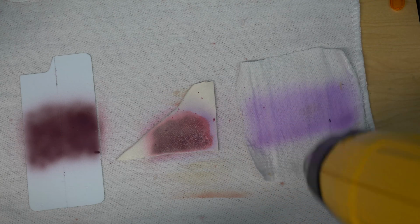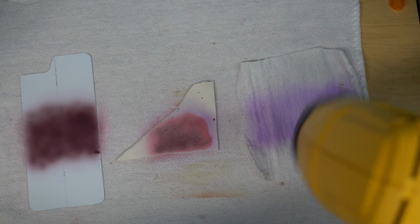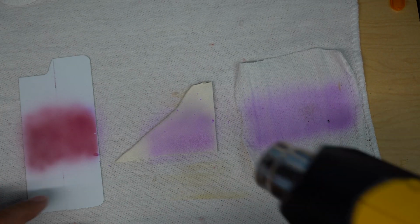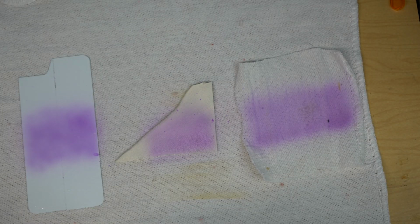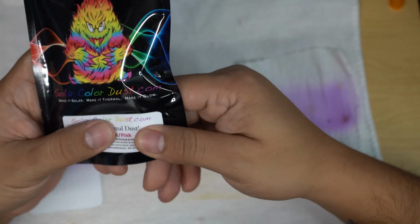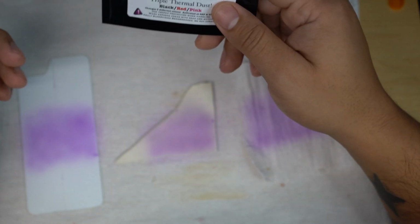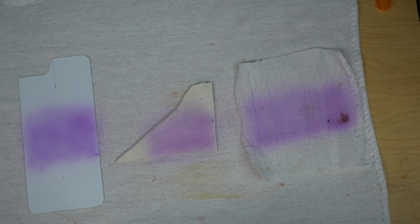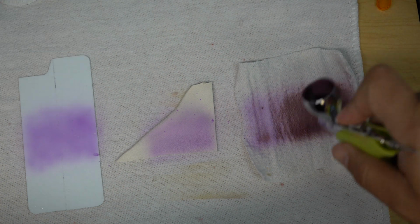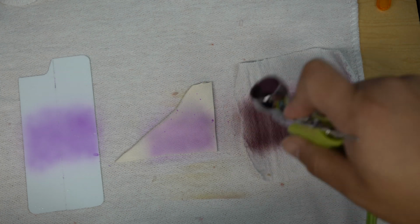So this is interesting. It says it goes from black to red to pink, right? But I can see it go to purple. So that's red, and if I'm not colorblind, that's purple. Okay, I'm thoroughly confused. I did open up this package, which is the black, the red, and the pink. But all right, I guess this is pink. Whatever, let's keep going. Let's give it another 2 more coats. Alright, I can see how that can go on black.